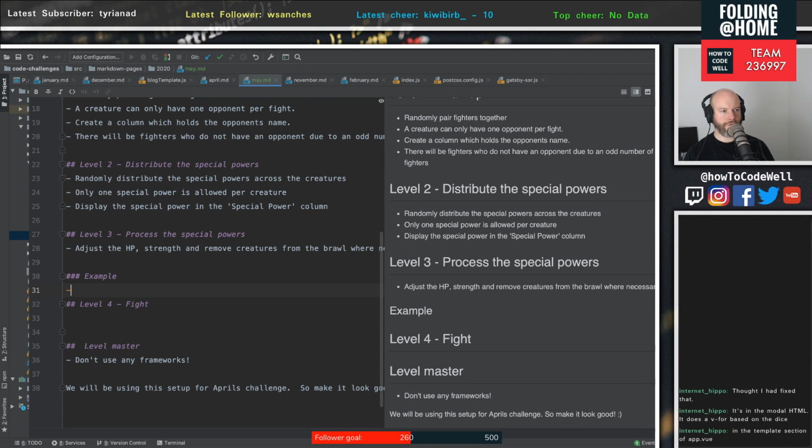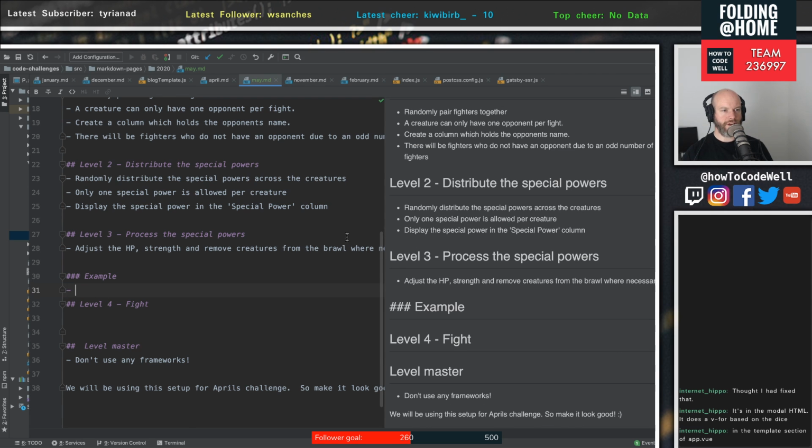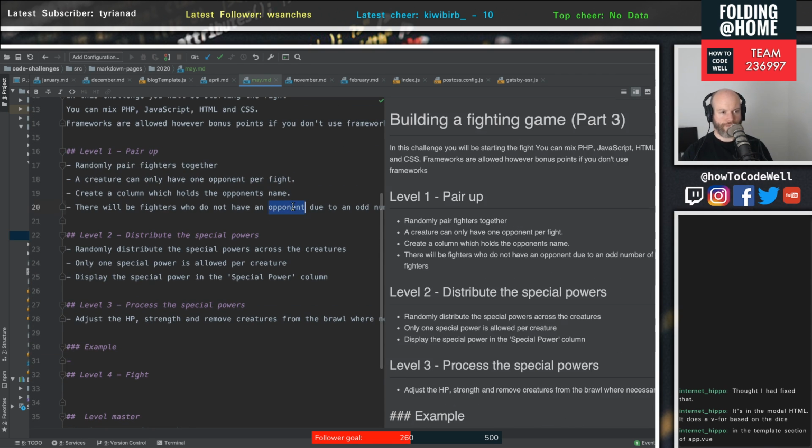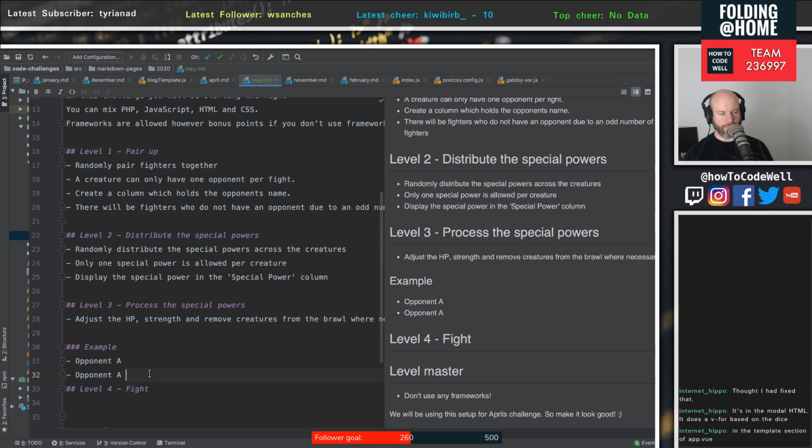So let's say, for example, player. Let's call it opponent because we're mixing our words. So opponent A and opponent B, right? So they have the special power.